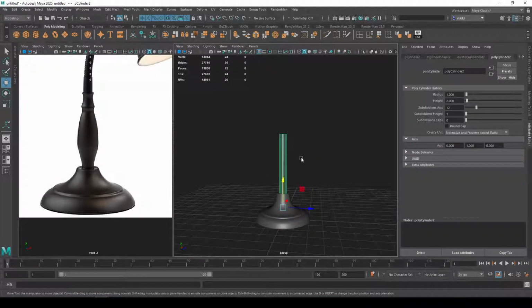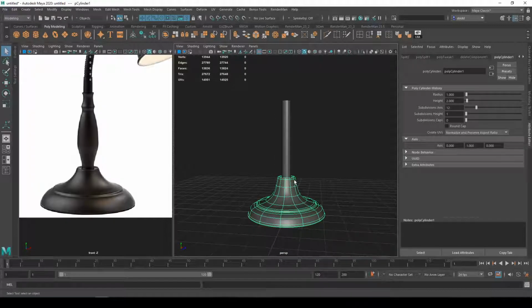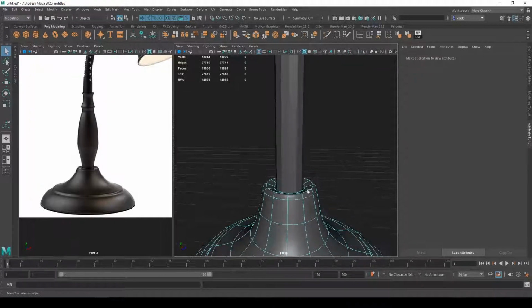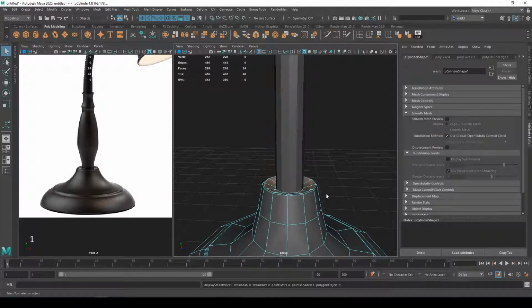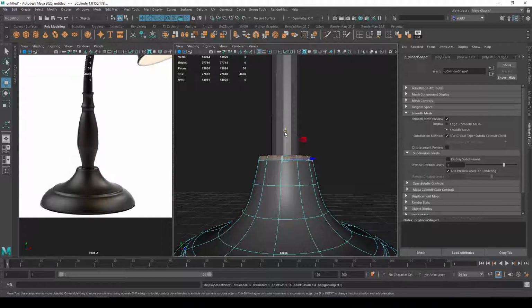Okay, so I'm judging this might be slightly too tall. I think that's actually pretty good. I think if anything, this part right here is too tall. And like I said, I'm not going to spend too terribly much time worrying about this. But I want to adjust it when I can. I'll just select these edge loops up here. And let's go back to smooth preview, and we'll just flatten this a little bit.